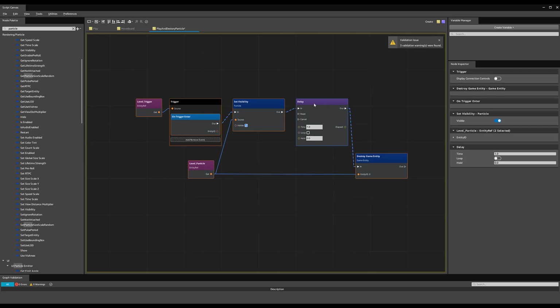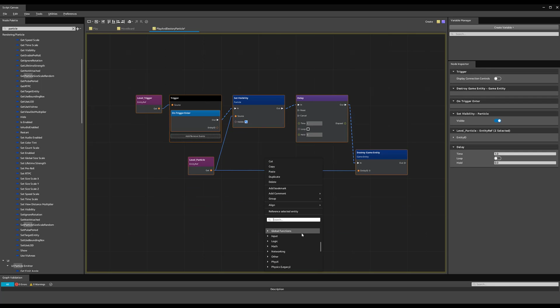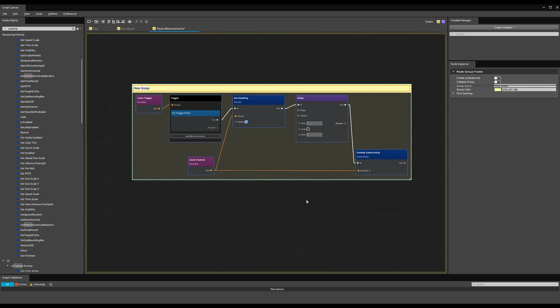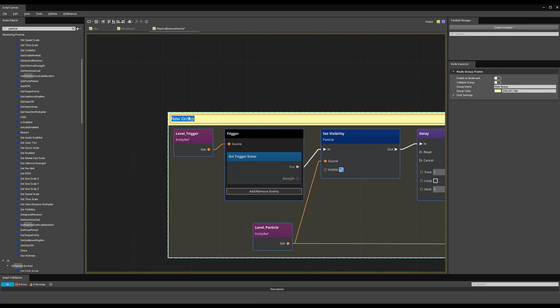And then what I can do here is just group this. I'll do a general grouping for this: turns on visibility of particle and destroys it.